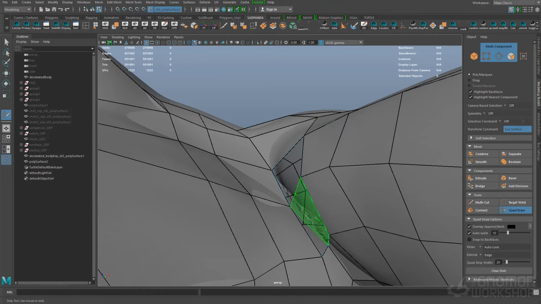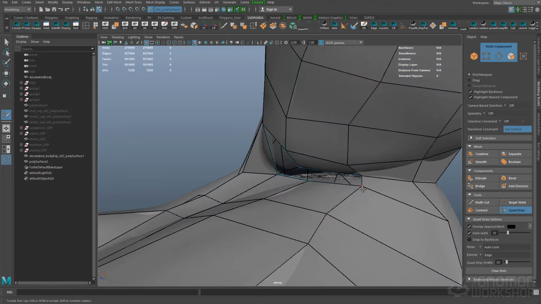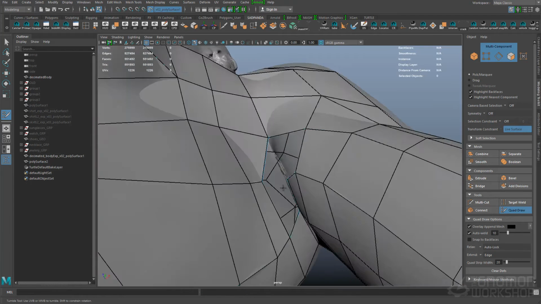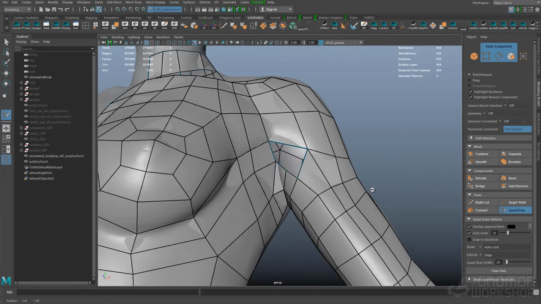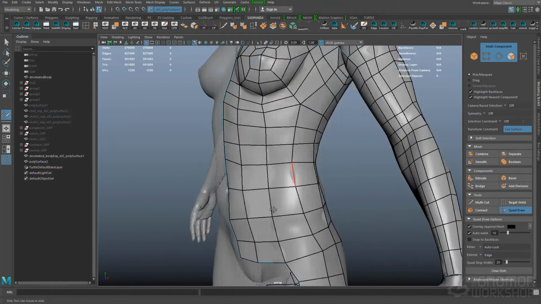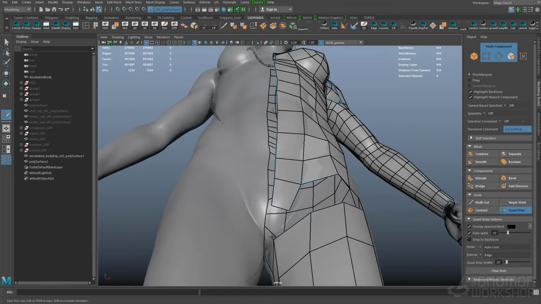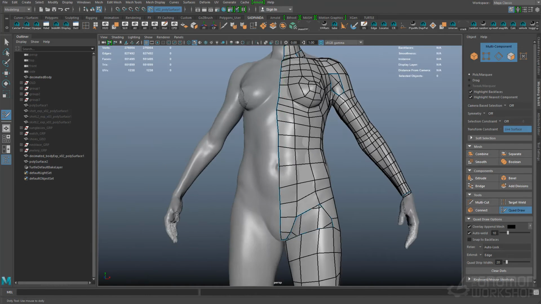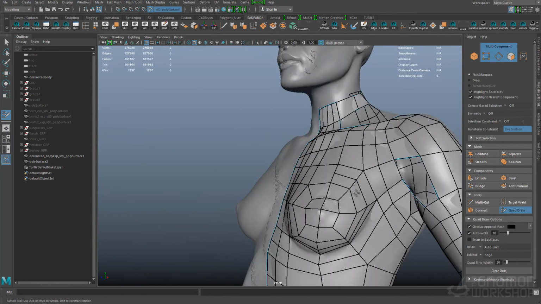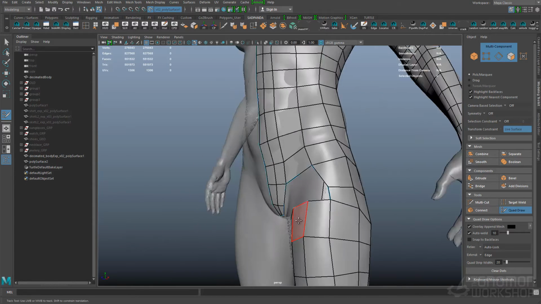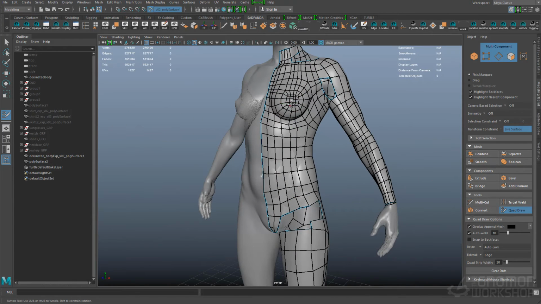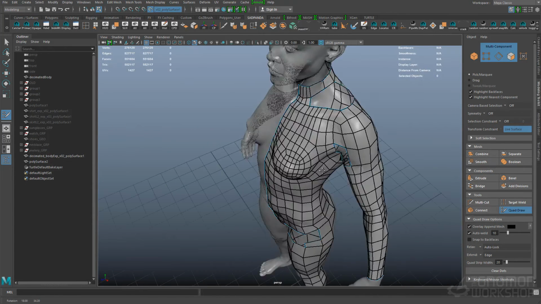I would say topology is something that you learn by doing and seeing what examples worked previously, starting with that first and then seeing what you can do to improve upon it. I think that's the best way to approach it.